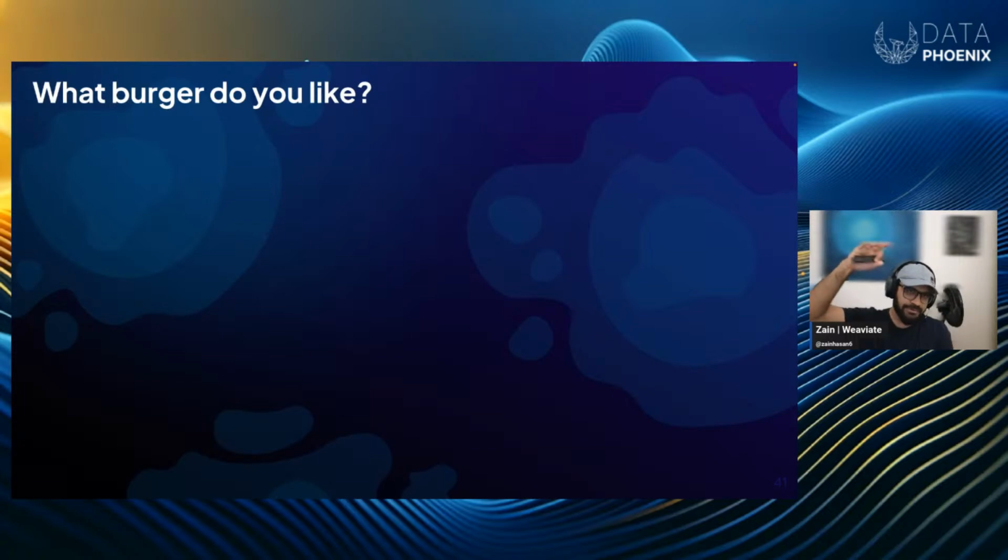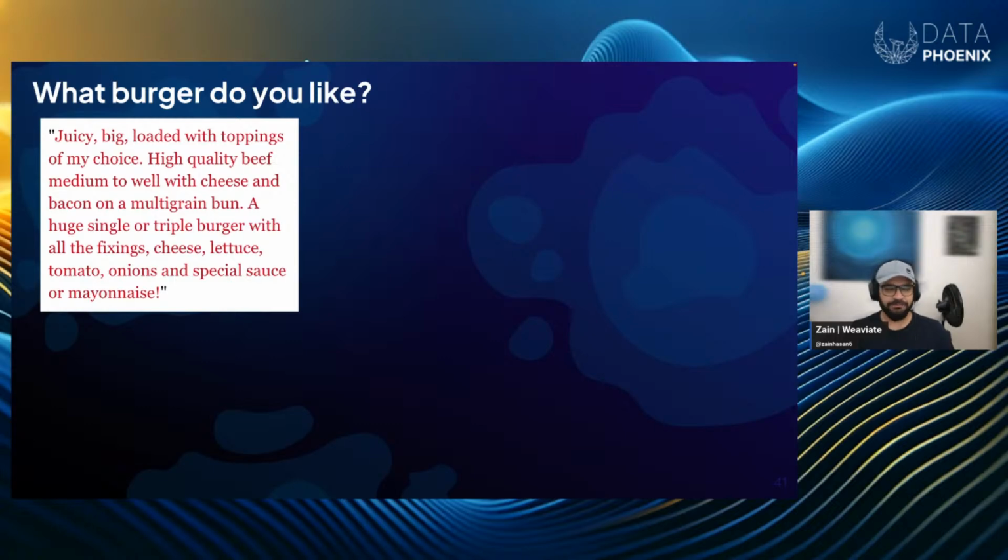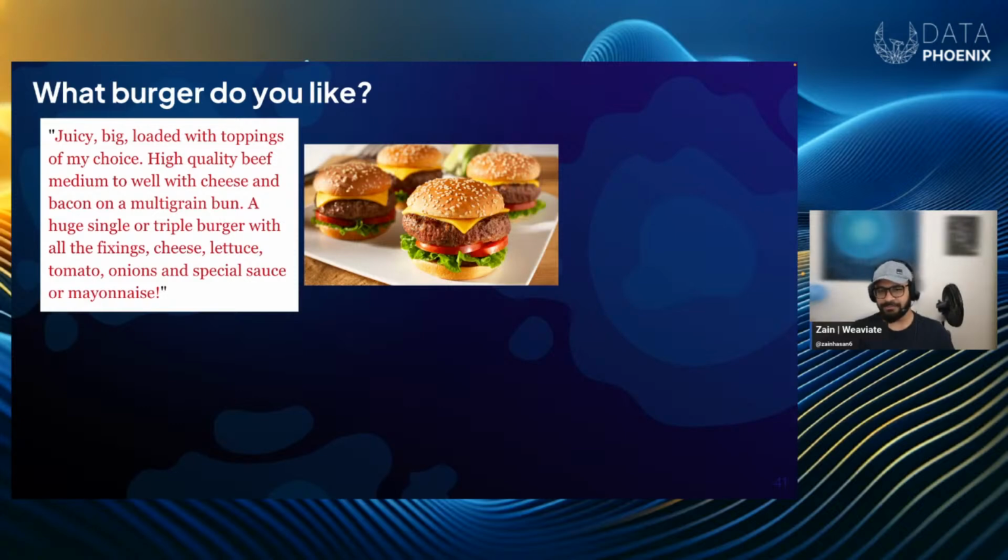If I ask you a very simple question like this, how would you answer this, right? You could give me a description and you could say, okay, let me just write down for you how this works, what type of burger I like. And this is typically how recommender systems have worked in the past. Or you could show me, right? Maybe you have an image of the perfect burger and you could say, this is the perfect burger for me.